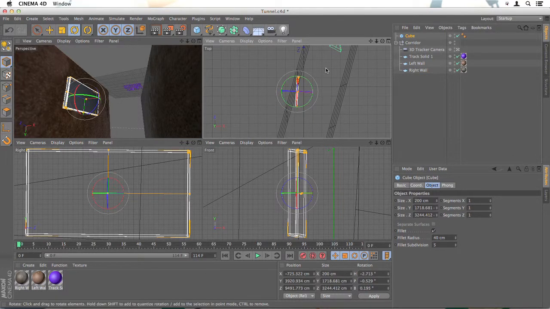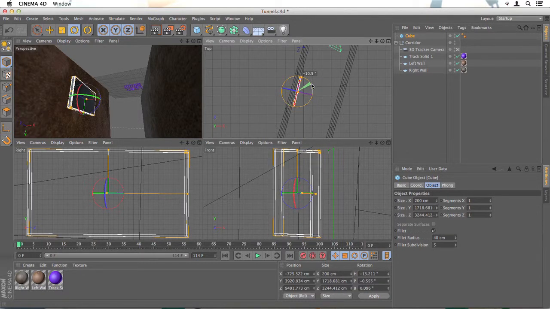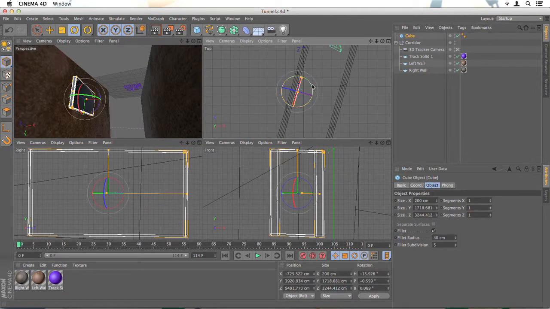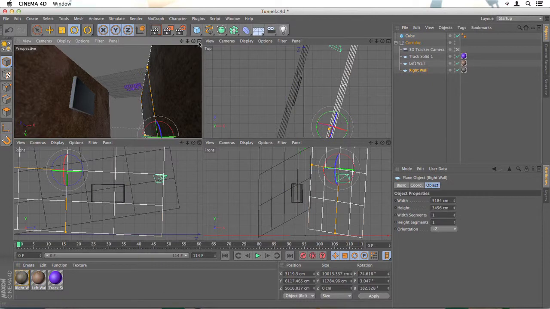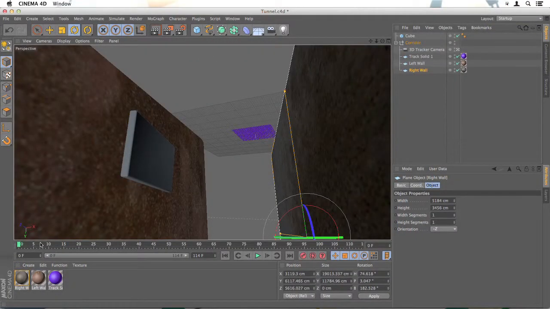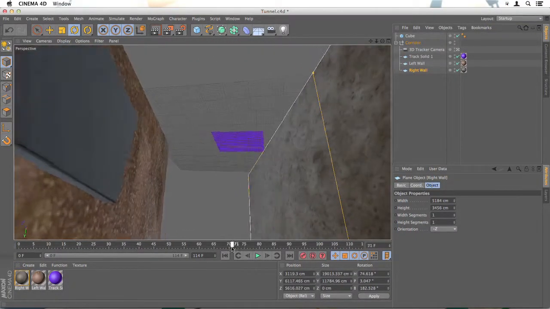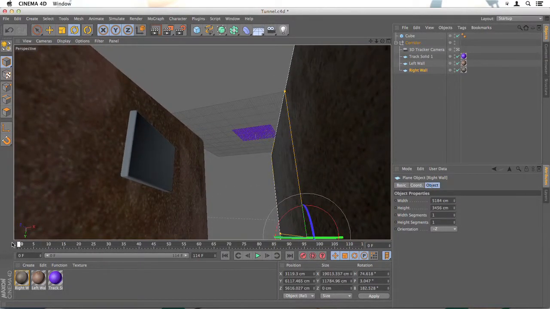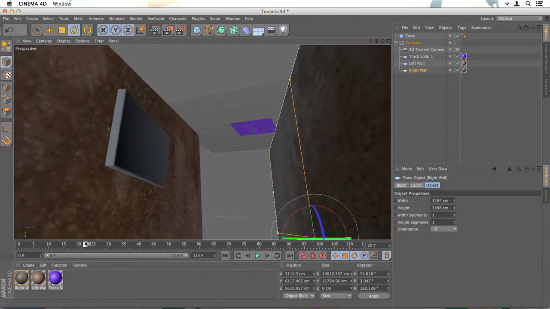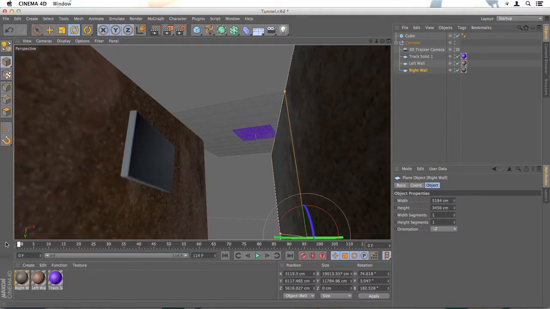So I can see already there that all I need to do is get hold of that green circle, drag it to the right, and I'll be lining that up more accurately. You can see that there. So I'll go back to this view just by clicking the icon here again, and now I'll play through. And it's important to see, does it look good visually? Well, it's certainly sitting in a good place in the frame. I'm happy with that, but it does appear to be floating off the wall a little.